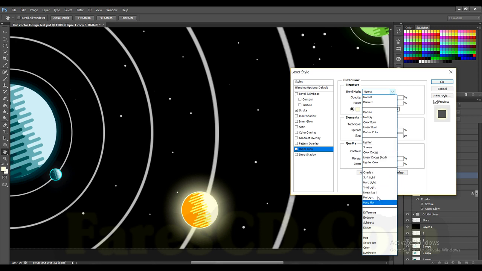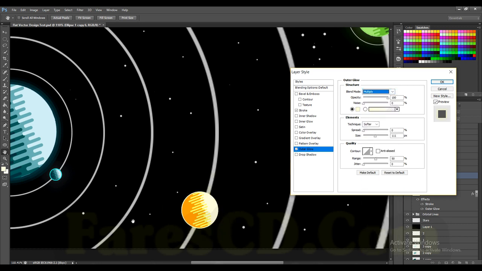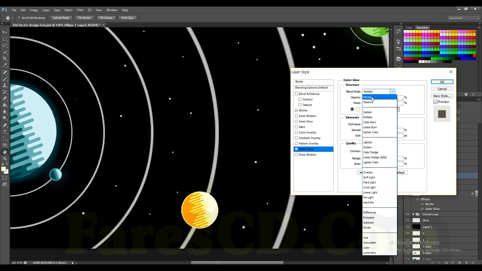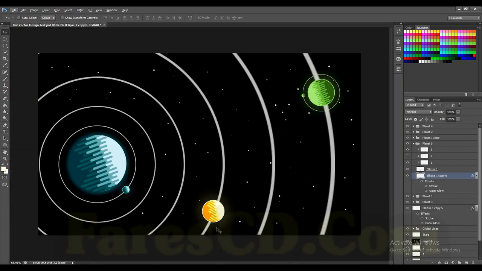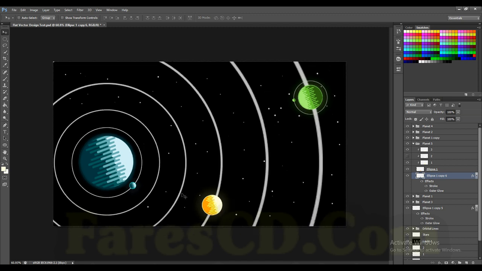It can be anything in this window, but not in this window, because this is going to darken the entire thing. It's not going to be visible. So just make sure it's either in normal or maybe in the screen overlay. Anything should probably work. So I'll decrease the opacity. I'll increase the size. I'll decrease the opacity again, just so that's not really hitting our eyes. And just click on OK, and we're done with this as well. So we're having that little glow to our entire planets here, and it's looking really great.